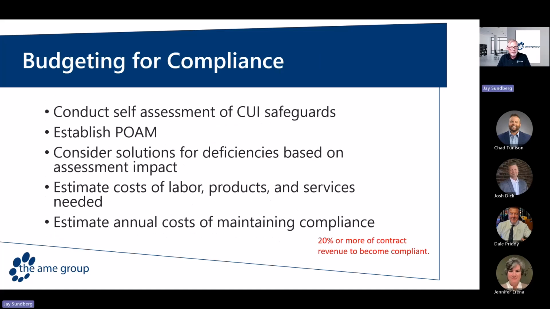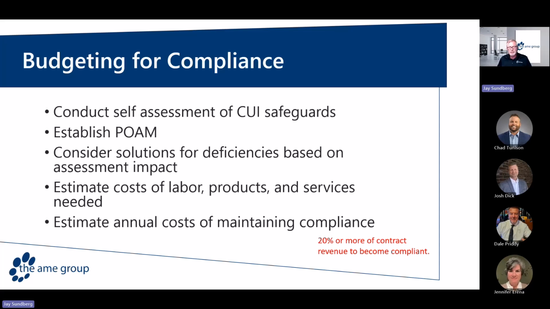We talk about budgeting for it. The cost of this is going to be different for every organization. So how do we know what it's going to cost us? We have to do our self-assessment. We have to know, well, what are we missing? Once we've identified the items that are missing, then we can start assigning resources, allocating staff, putting timeframes to things, budgeting a labor amount, budgeting a dollar amount, and you can start to work through that.